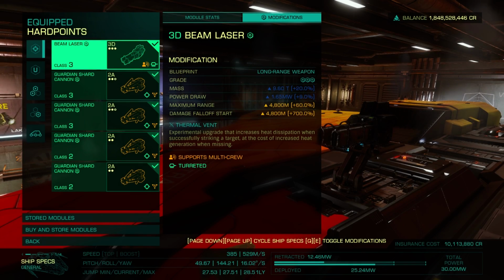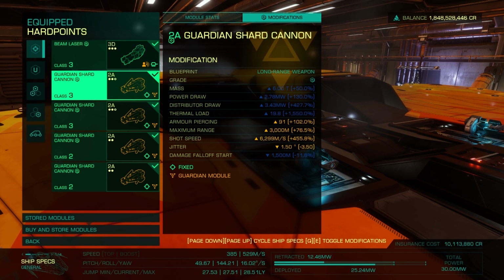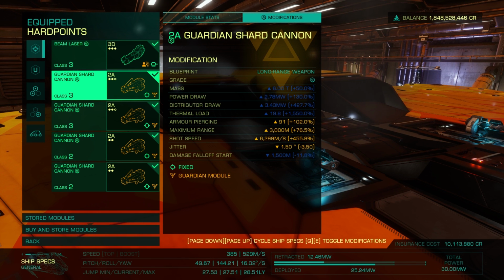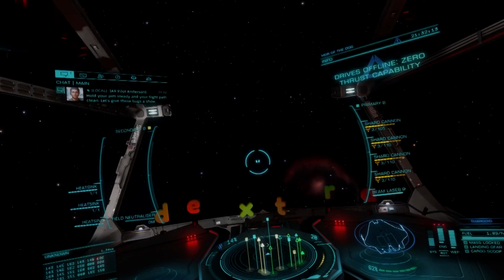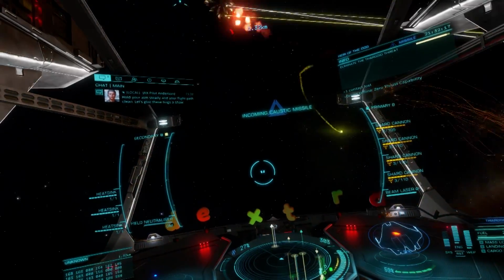In the leftover Class 3 hardpoint, we'll add a turreted beam laser engineered for long range with the thermal vent experimental effect. This is mostly there for extra cooling, which is important when using shard cannons and anytime you're operating close to an interceptor. I'm still learning how to use this build to full effect.